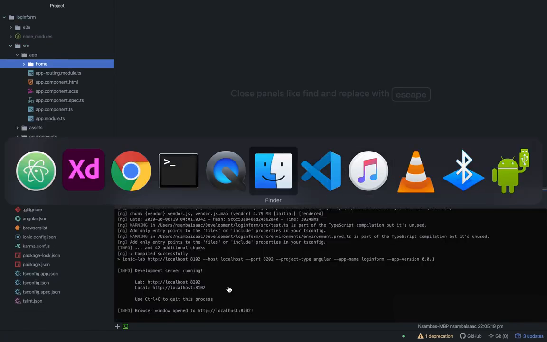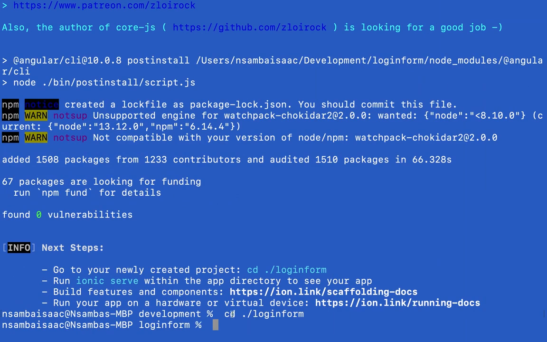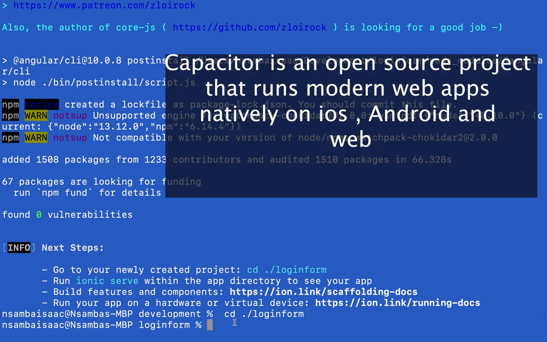Okay, so that having said, let's go ahead and add Capacitor to our application. For us to do that, we'll go to the project directory. Before we add Capacitor to our project, remember Capacitor works like Cordova. Let's see what Capacitor is. Capacitor is an open source project like Cordova that runs modern web applications natively on iOS, Android, Electron, and web.